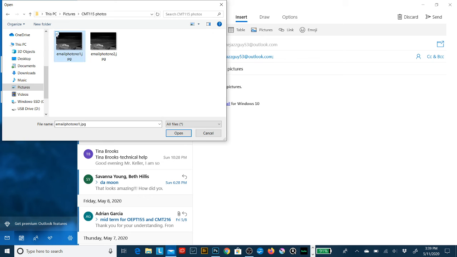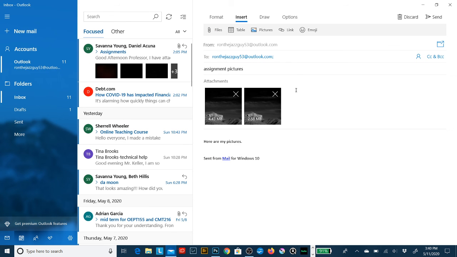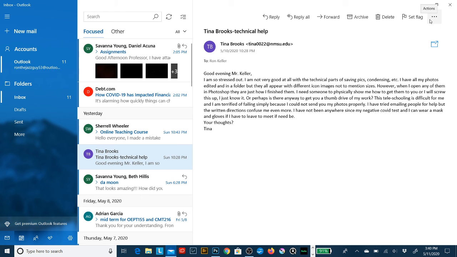There's number 1 and the new one, number 2, and however many you have here, as many as you want. I think you're limited to like 25 megabytes, so it might be like 10 pictures per email, that kind of thing. You can always make them smaller images if you want to, so they're even smaller than like 2.5 megabytes, which these are. You just click open down here, and it attaches them to the email, and there you're done. Just like that, click send, and away they go. Okay, so that's how you do that.